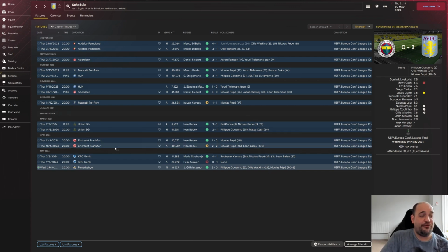Then we played Eintracht Frankfurt, who I kind of thought at the time was going to be a tricky tie because Eintracht Frankfurt are a good side. They've got some good players in their team as well. And we won the first leg at home 1-0 with Nicolas Pepe. After winning that only 1-0, I was a bit nervous. I did feel that perhaps we needed to win that 2-0, 3-0, something like that.